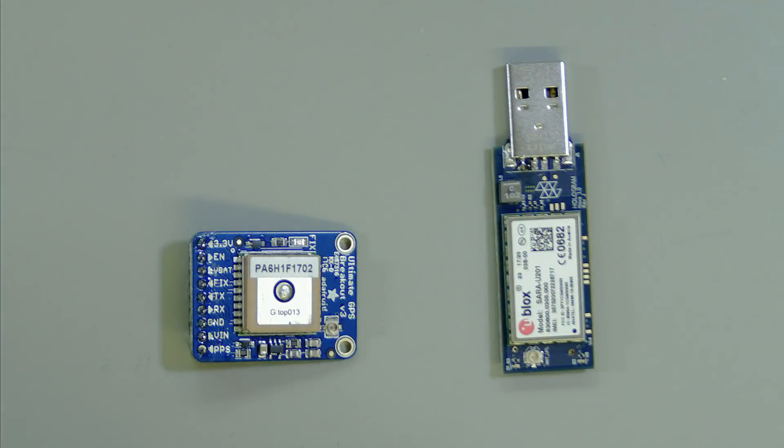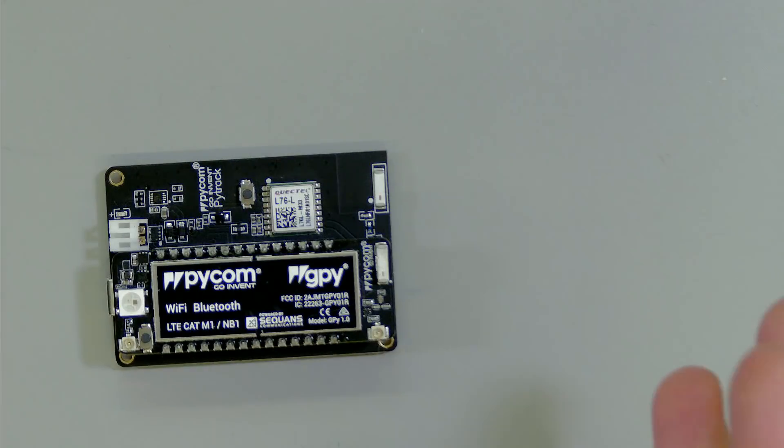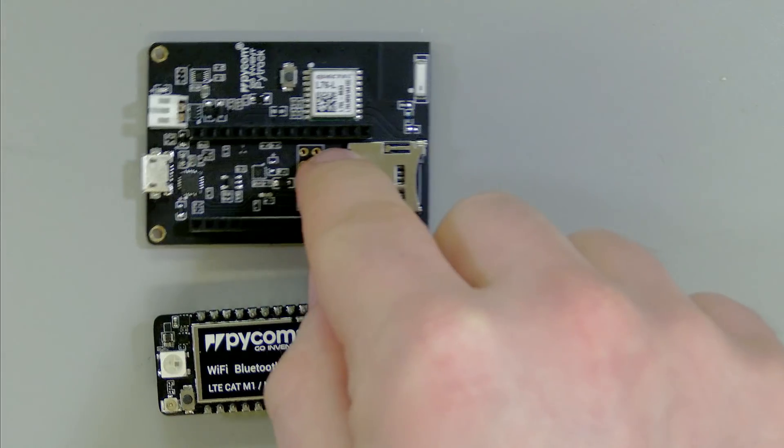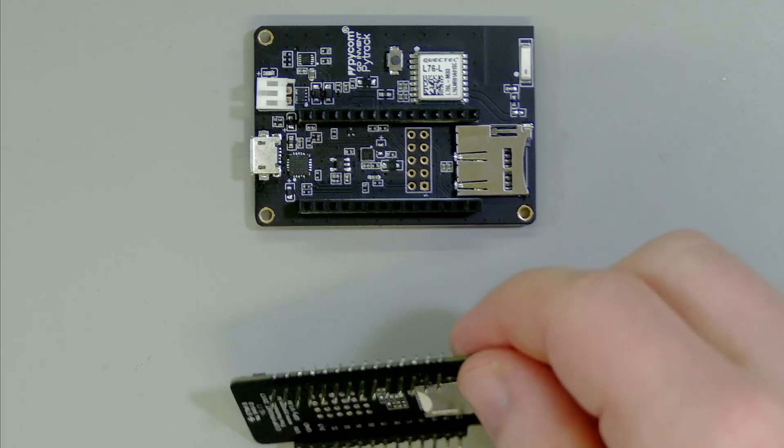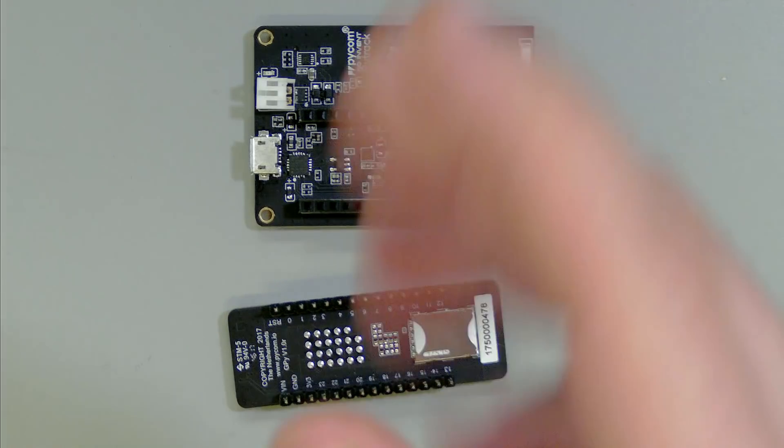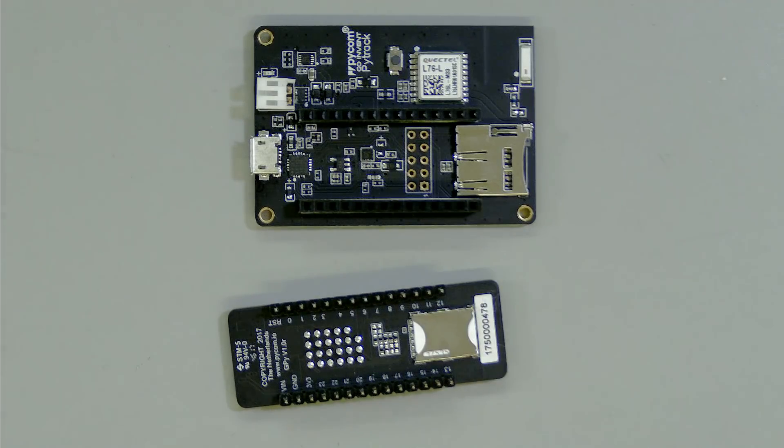Okay, so what about if someone buys third-party hardware and wants to get it onto the hologram network? What about them? Yeah, so for third-party hardware, I guess the step after the hologram solutions would be some of the other cellular developer solutions. So we have, for example, this Pycom solution where you have this Pycom board that has its own little GPS breakout board. And you can see that here. So something like that where you would insert the SIM onto this module, and with the GPS breakout, you'd have the cellular asset tracking portion, but also the GPS one. So you'd get the same accuracy as the solution we talked about before.